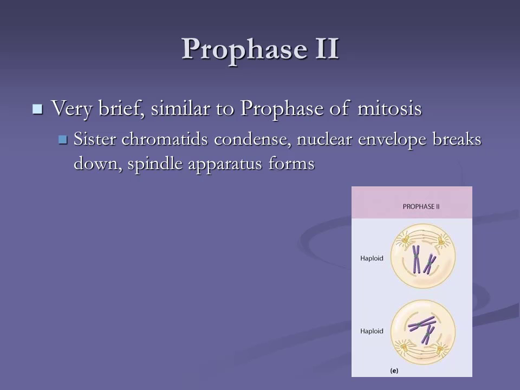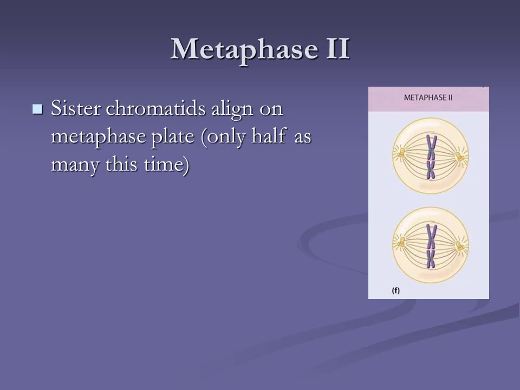So here we go. Prophase 2, breaking down the nuclear envelope, forming our centrosomes, centrioles, organizing the microtubules into spindles, attaching to the kinetochore, moving our sister chromatids around. Metaphase 2, line up right along the midline. Now notice, these 23 are lined up side by side all along the length, just like in mitosis, but the number is 23 instead of 46.